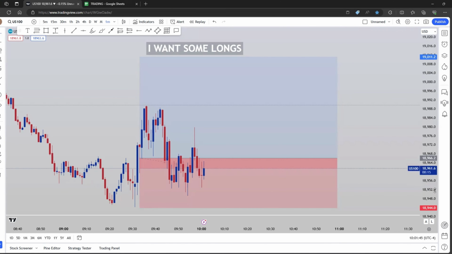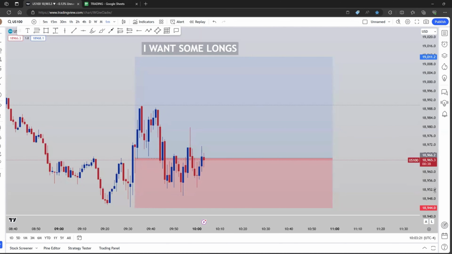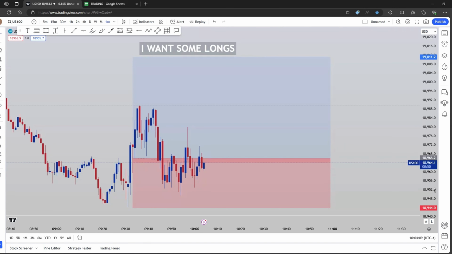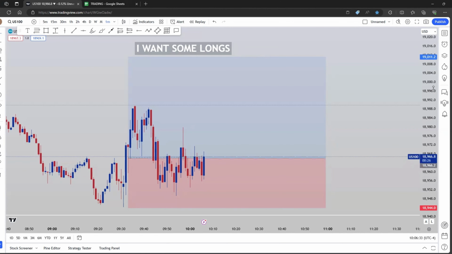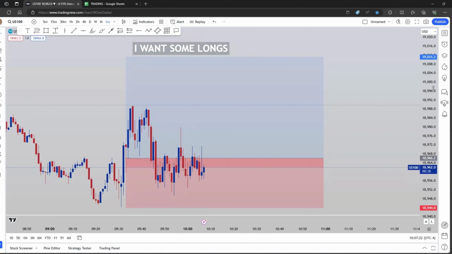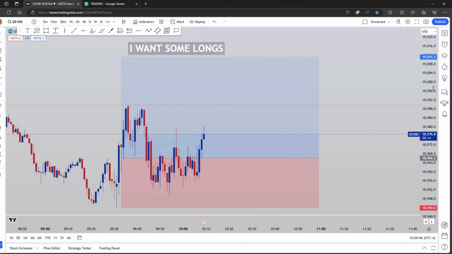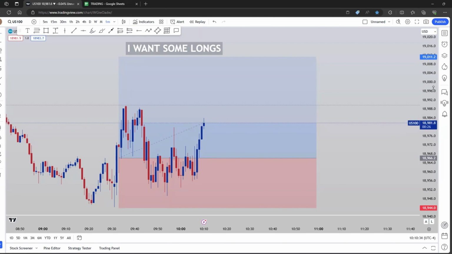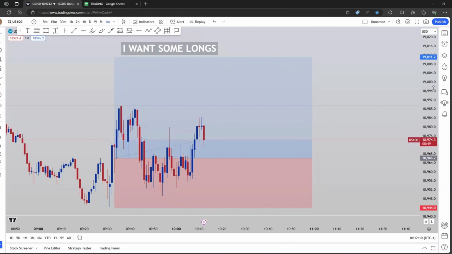So on a day-to-day basis, if we are having a beautiful shift towards the upside during the New York session, New York Open, we are near an area of liquidity. In this case, it will be buy-side liquidity. All I'm waiting for is for price to take out my buy-side liquidity on my major time frame, which is the 15-minute time frame. And after that, all you're going to do is go down to a lower time frame and identify more inner areas of liquidity. More specifically, just look at the closest ones.